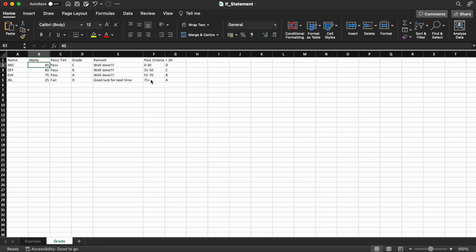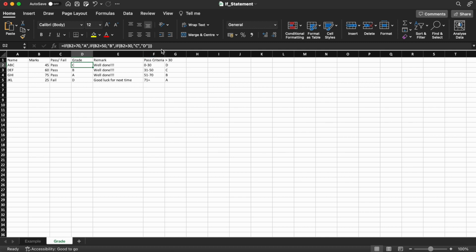Because 40 is somewhere between 30 and 50, it is marked as C. 60 is somewhere between 50 and 70, so it is marked as B. Now 75, because it is more than 71 that we have laid out in our condition, it's showing as A. And as 25 is somewhere between 0 to 30, it is showing as D.